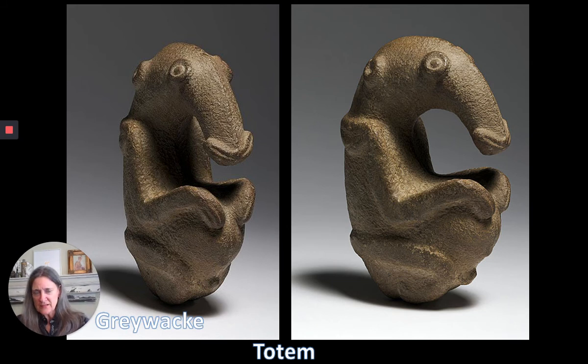The fact that we've got this big 8-inch tall piece of stone that was so carefully worked by this carver with such precision of detail, with the ridge coming down the nose and the nostrils as we see them, and the little navel right here, and even the genitalia and the ears and the shoulder blades, the care with which this was carved, the amount of time that it would have taken, plus the fact that it was so important that they carried what would have been a heavy object from place to place to place until it ended up where it is, suggests to us that it probably was an object of some great significance, and we speculate that it was used in some sort of ritual way.